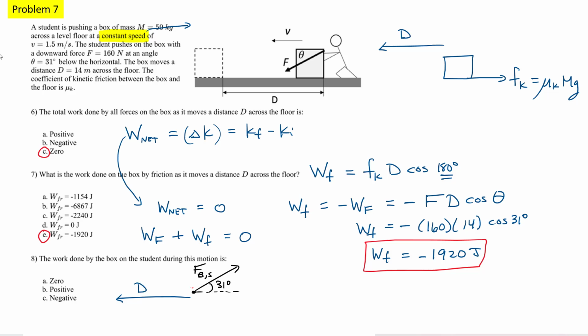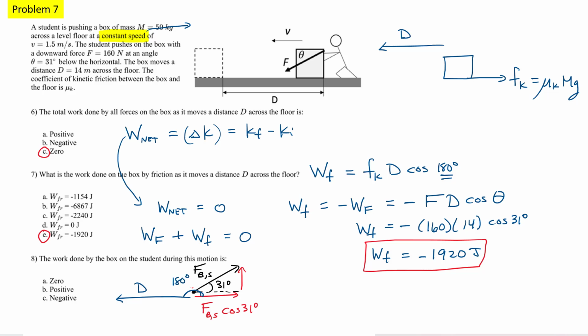So how do we go ahead and calculate the work done? Well, right away you should see that I have a force that has a component, remember I can break this force down into two components. And this component here is the force of the box on the student, again multiplied by cosine of 31 degrees. You can see that this force and that displacement are 180 degrees apart.